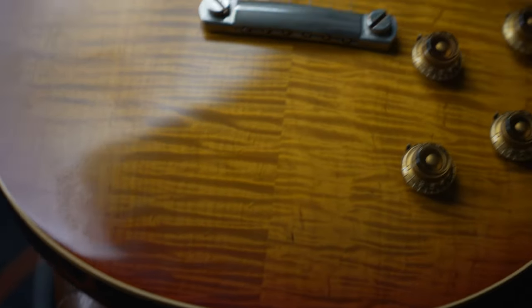But overall, it's very lucky for me to be able to have these three guitars. It's a little bit crazy, but ultimately I came across three guitars that I really love, and I was just happy to be able to share them with you. So I hope that's been a fun video and shown you a bit about how I would choose a Les Paul, what it is about a Les Paul that I would enjoy.